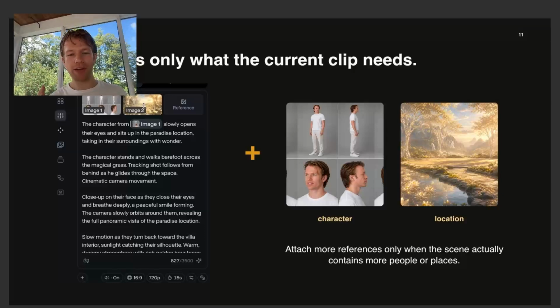The primary thing to keep in mind here is that whenever you are generating a new clip and continuing the story, you need to have this detector, this radar in your head, where you ask yourself, are new characters showing up, and is the location changing at all? Because if so, you need to either create a new location image or attach the ones that you have already created. So now that we've quickly covered the character and location images, let's talk about how I actually do the video prompts. And for this, there are three approaches that I take.